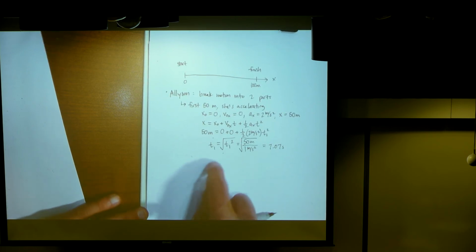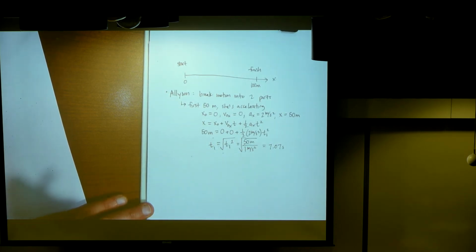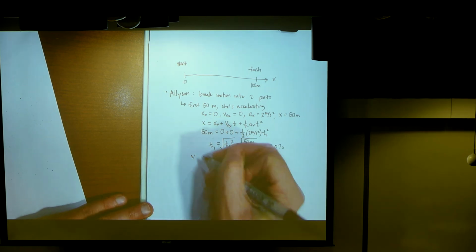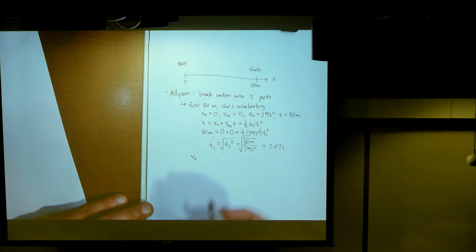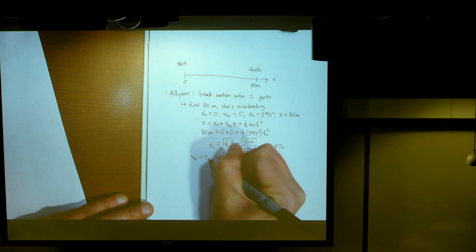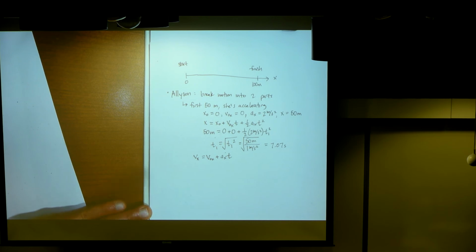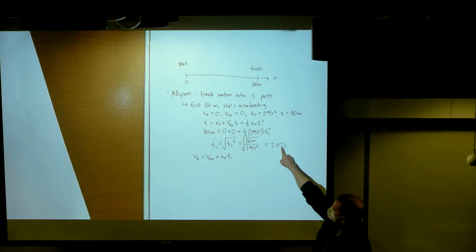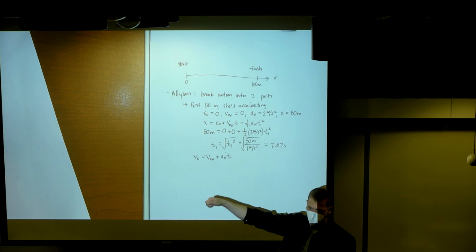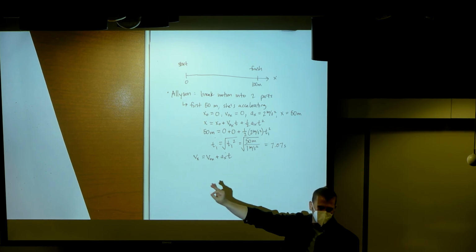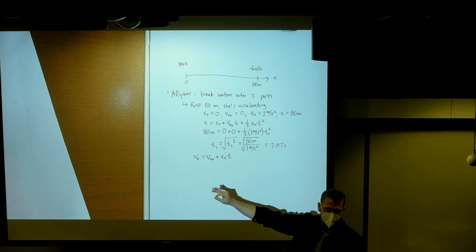Okay, I'm going to do kind of a side calculation right now. I'm going to write down this kinematic equation. v x equals v naught x plus a x t. The reason I'm going to bring this into the picture is I want to know not only how long that first part took, but how fast she is moving after covering the first 50 meters? We're going to need that for later, okay?